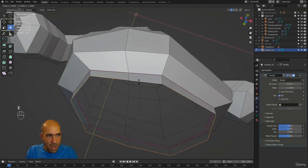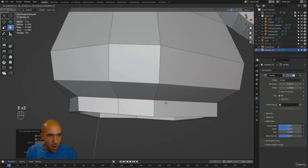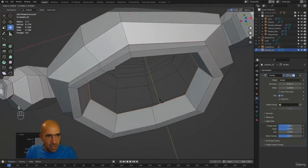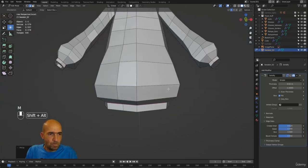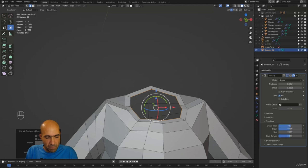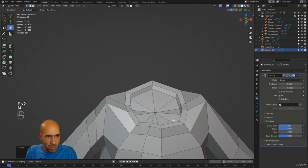And here I will do a similar thing. So I'll select this, E S, then E, and then go up, press Z maybe to go up, and then maybe go a little bit more up, because I need this to be a little bit more invisible. Then S, then E S, of course scale inward, and then here we can press M and merge at center. Here on the top we can do almost the same thing, although I don't know if we need to make thickness for this, but let's make it. E down, then E S, scale, M, merge at center.